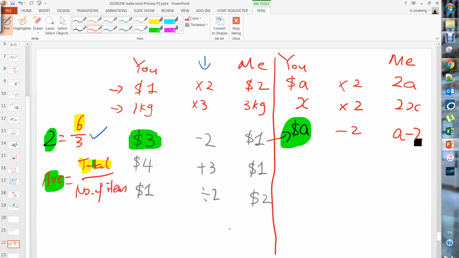So at this point, what I want you to learn is, let's say you are given an algebra question. What do you need to do? Match. You need to give yourself a number example first, then with the number example, you do matching. Then you can find out how you get the answer.